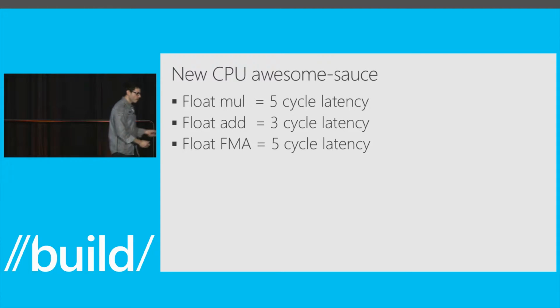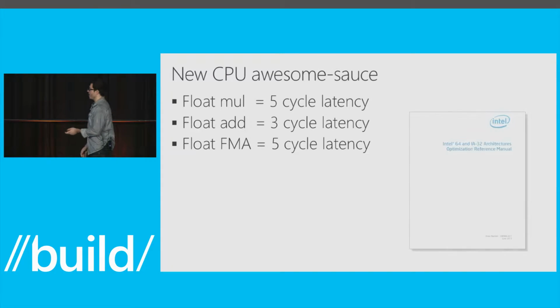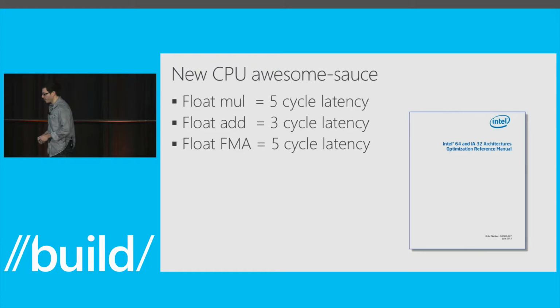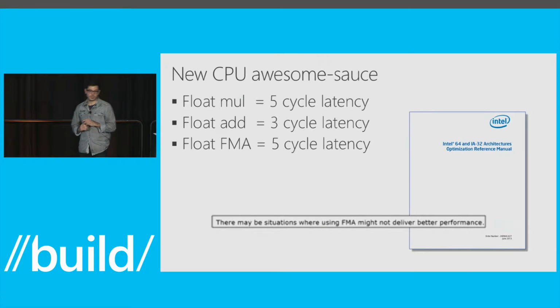So we did that in the compiler, and we built a whole bunch of stuff, and we ran all of our benchmarks, and things slowed down. Not across the board. Some things sped up, but a tremendous amount of things slowed down. And I was really mad. Trying to dig and see what's really going on, I opened up the Intel Software Optimization Guide, and I swear this is a statement nestled deep in there, verbatim: there may be situations where using FMA might not deliver better performance. Well, okay. So we spent some time and really went deep into what's going on, and I want to do that with you as well.